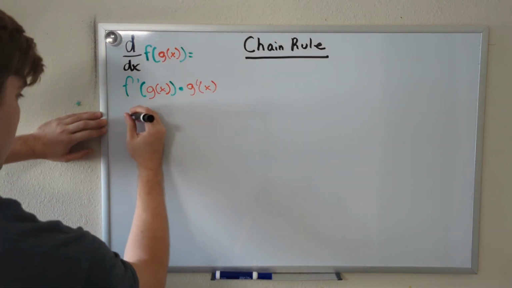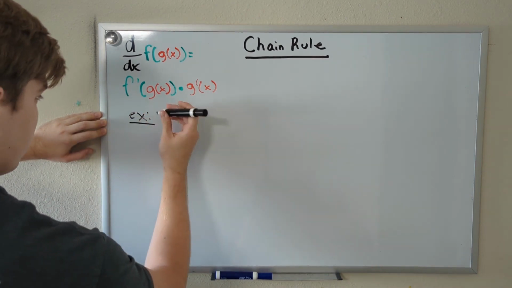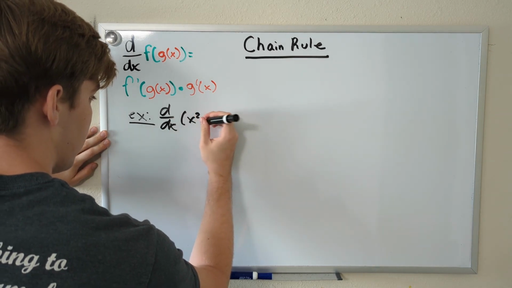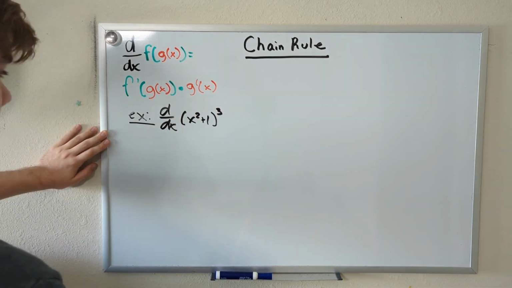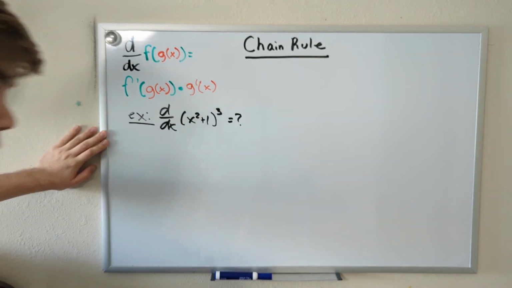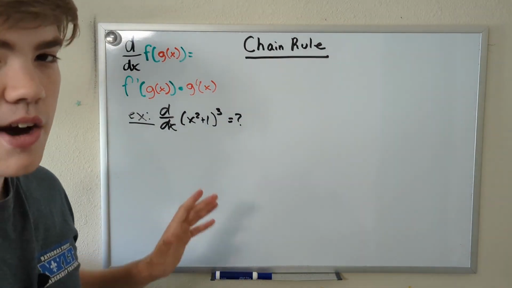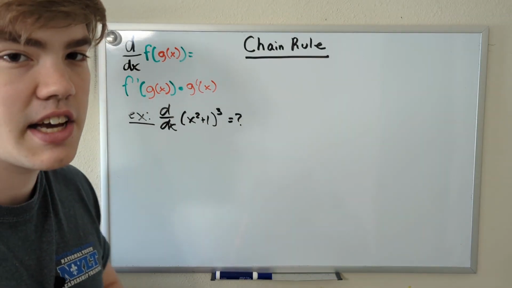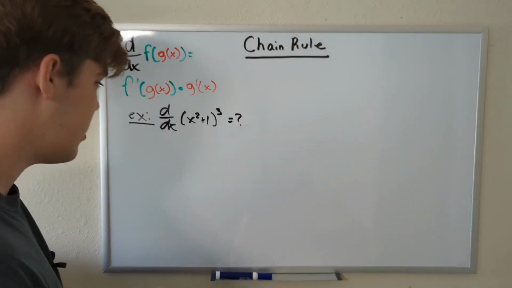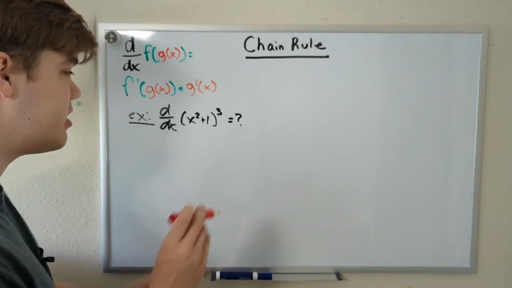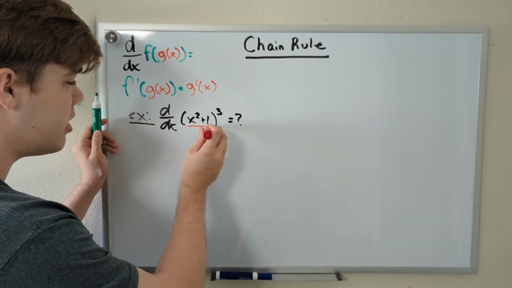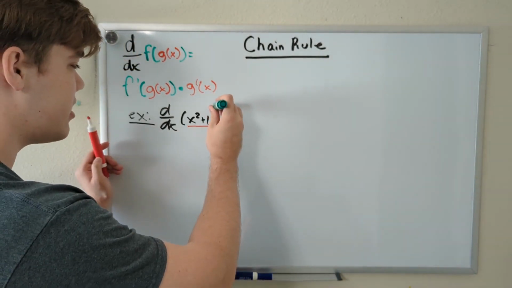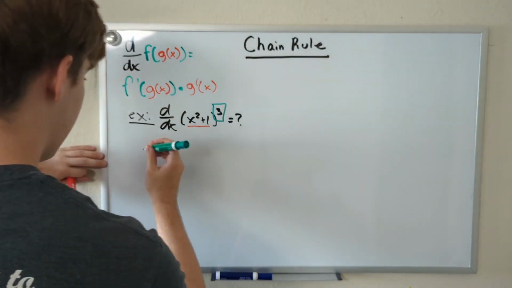Our second example will be finding the derivative, d divided by dx, of x squared plus 1 to the third power. What is this derivative equal to? Let's talk about it. So once again, we need to establish an inner and outer function. And fortunately for us, this has a very distinct inner and outer function. The obvious one here is that x squared plus 1 is the inner function. It seems to be inside of this function, inside of the parentheses. The outer function might be a little bit trickier, but if you're curious what it is, it's actually this cubed. So let's write that down here.